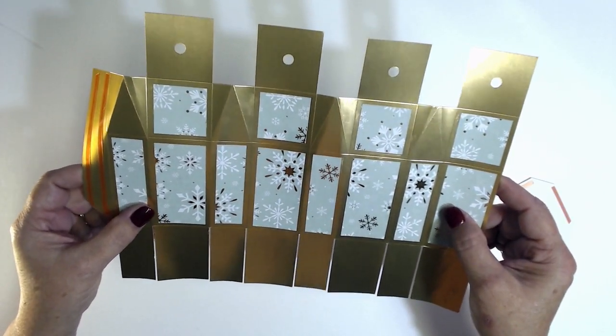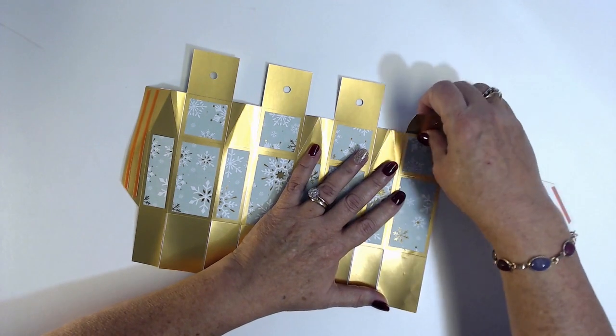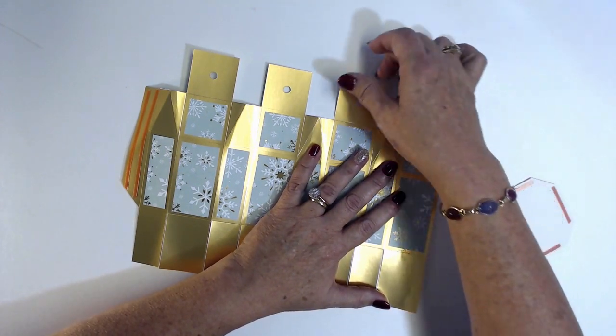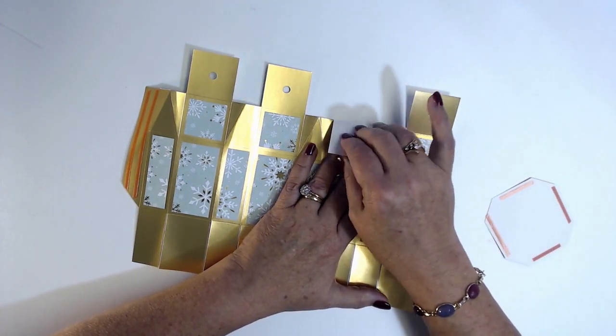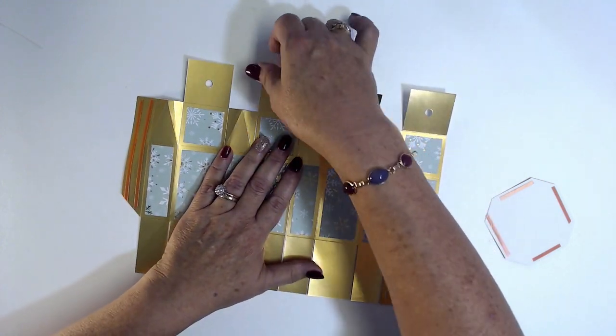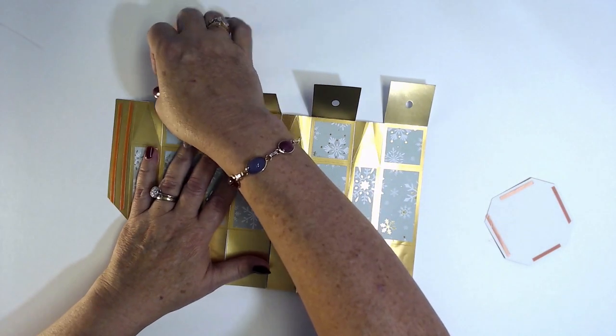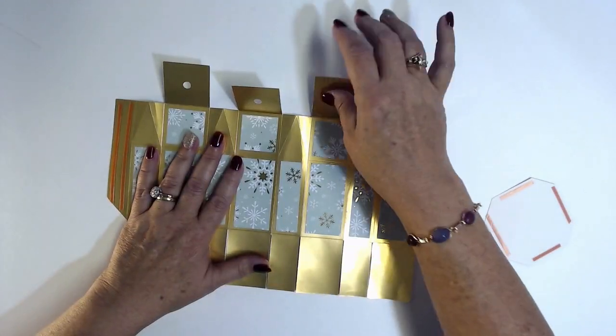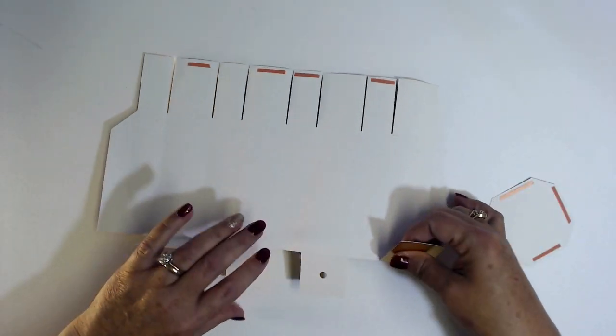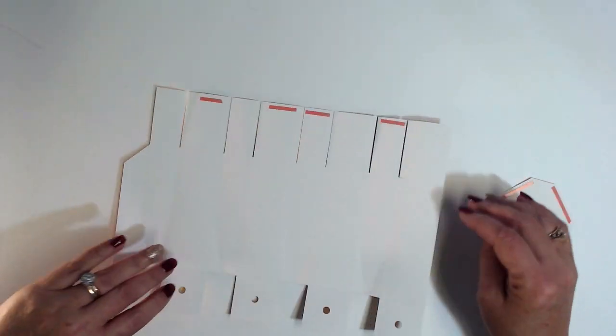Okay so your box should look like that with the triangles a little bit more defined and I'm going to fold off the top of the box, this is the top where the four holes are and we're going to just bend those back. I'm going to flip it over, crease in that way.